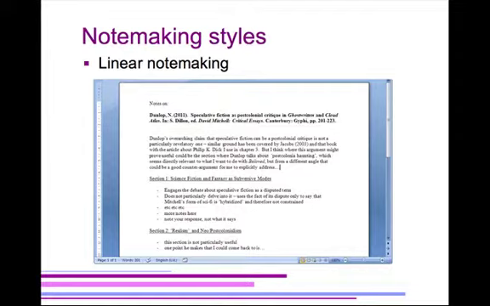I also like to put a paragraph at the very top of my linear notes where I've just written down my general reaction to what I've read and everything I remember. I think that tends to be a lot more useful than the detailed notes that I take. So that's useful. And then you can see the notes from the chapter that was read have been broken down into sections and using bullet points. So you can develop your own system with that, but it's essentially writing an outline of what you've read or what you're listening to. Again, the pitfall can be that you tend to write too much with this method.